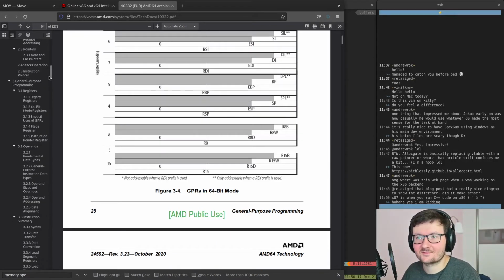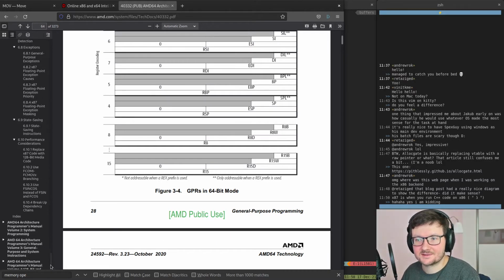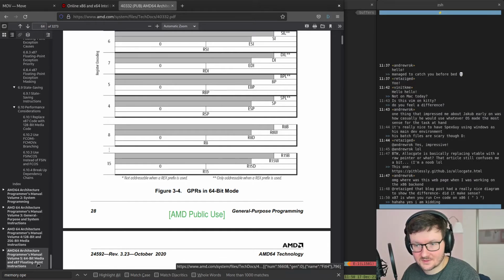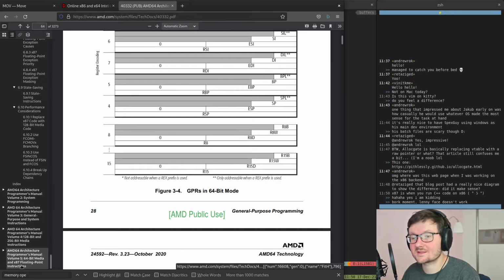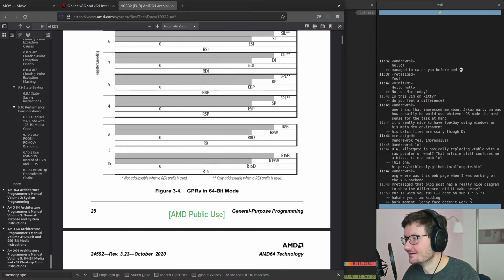Yeah, okay, that's not very helpful at all. Right, manual. Oh wait, x87 is a floating point thing. For a moment, Lenny face doesn't work. Oh wait, it was. What would you have to specify to get Lenny face? Is that the emoticon that you basically wrote down by hand? The first message, is that it?